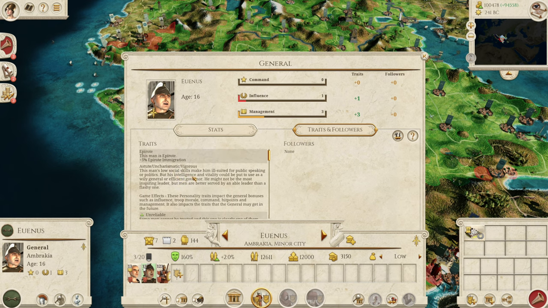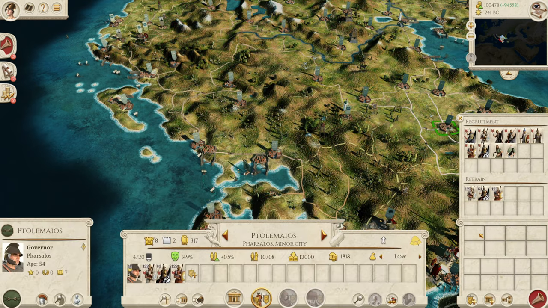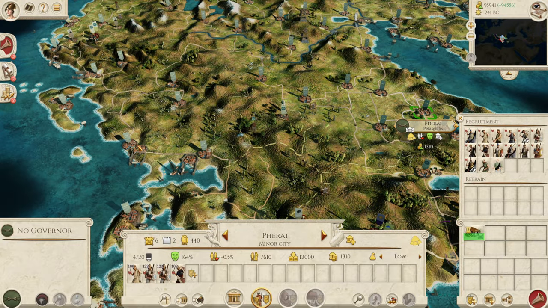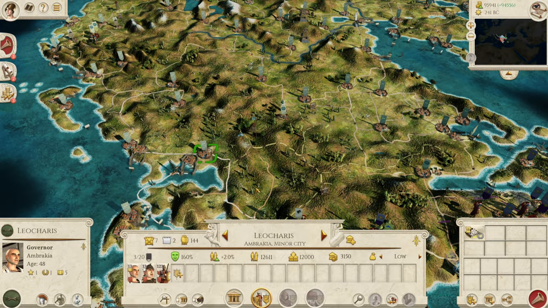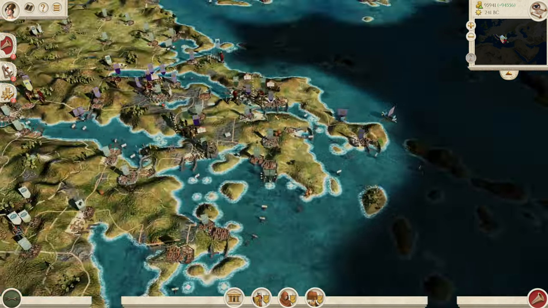Unreliable. Uncharismatic and vigorous, but he is astute. I think... Well, how are we doing for our recruitment? Let's keep on going. Let's get some more Ambrachiotes. I really want to get to the next level of city here. Like, come on, Ambrachia, let's go. Also, with Athens and stuff.